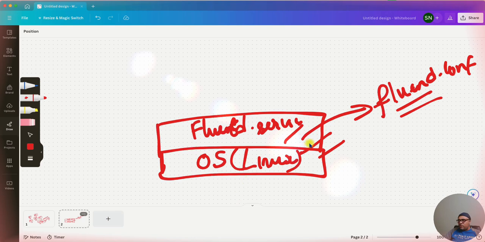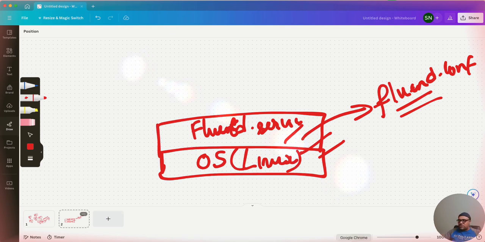Okay, so this Fluentd configuration file wires in the source, what kind of input plugins, from where it has to read the logs, what kind of parsing has to be done, the Parser plugin we are talking about, then what kind of filtering has to be done, what kind of formatting has to be done, and once it is formatted, what kind of output plugin is used for that source to send it to the target. So all these things are wired using something called the Fluentd configuration file. So far so good, wonderful.